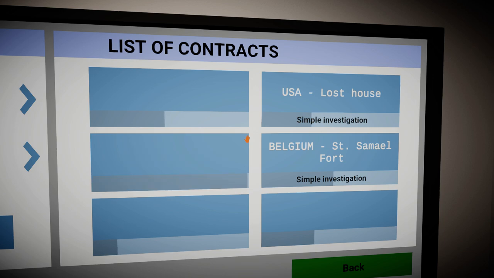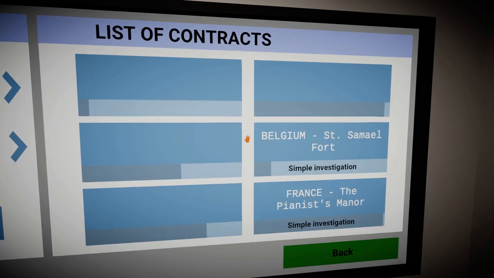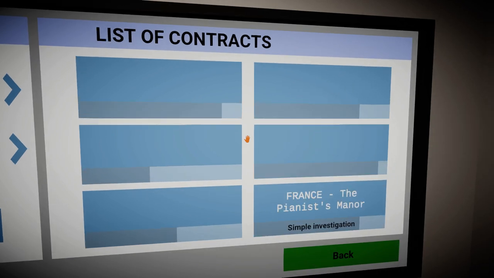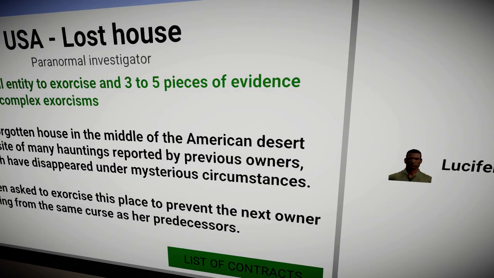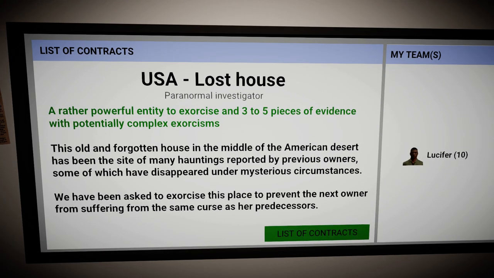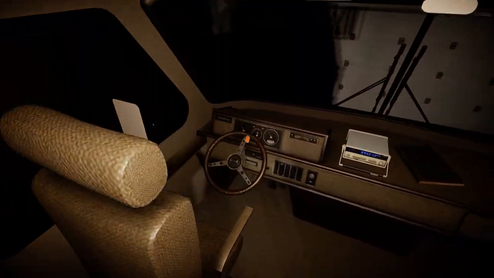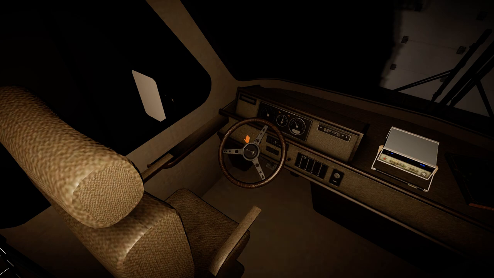So I want to try out the paranormal investigation this time and see how it turns out. I'd like to get farther into the house. Last time I was still kind of trapped in the doorway because of the demon and because I was a little bit leery about venturing in. But yeah, in the paranormal difficulty you have 3 to 5 pieces of evidence, which means you can potentially have every piece of evidence type. So we're going to hop in here and check out the lost house on paranormal. Hopefully we won't get another really aggressive demon so I can actually push into the house and check things out.